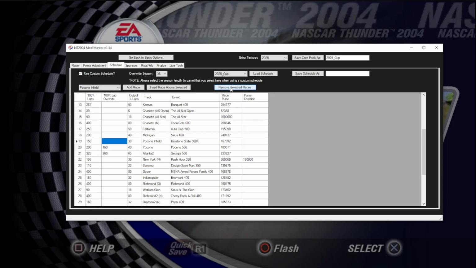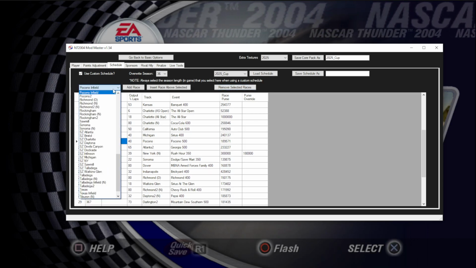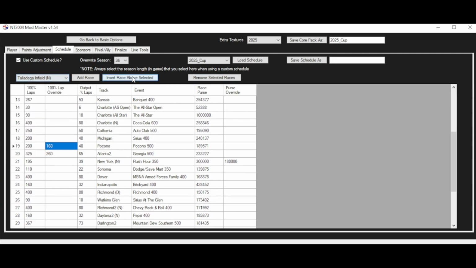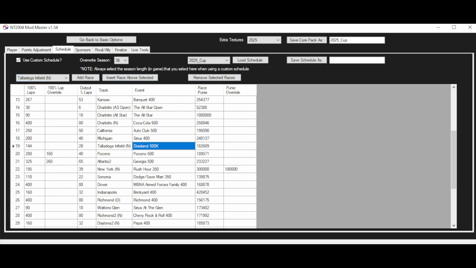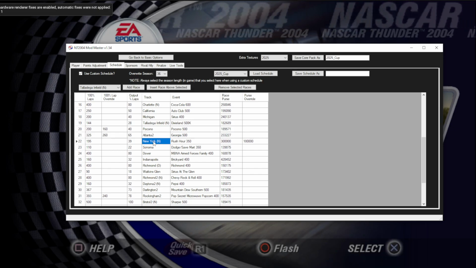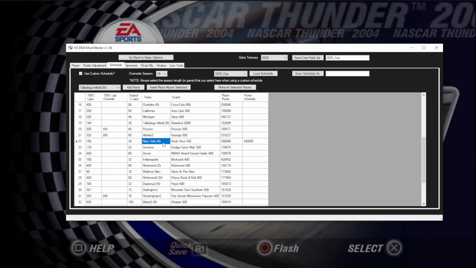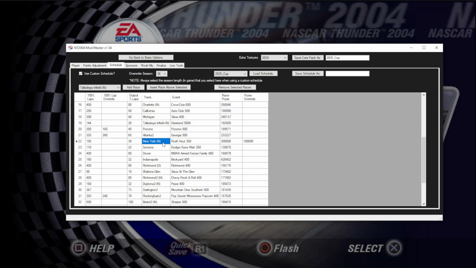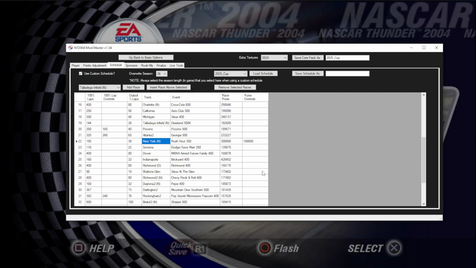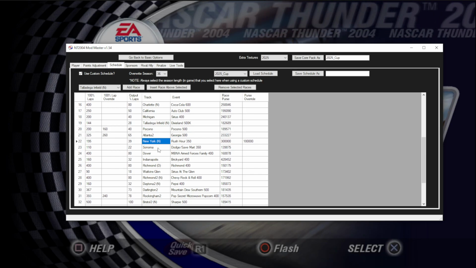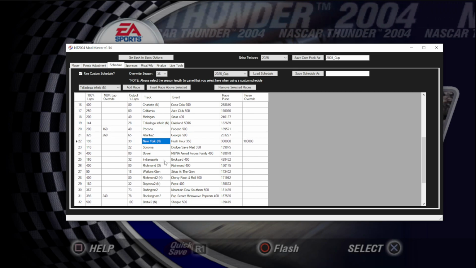So I'm going to change that back. So remove, and I see Talladega Infield, and insert above, and now that's back. The Chicago Street Course I changed to the New York track in the game. That one seemed to make the most sense there, even though it doesn't really drive like the Chicago Street Course. It's not really designed, it's much more open than that, but that was just a swap I did.